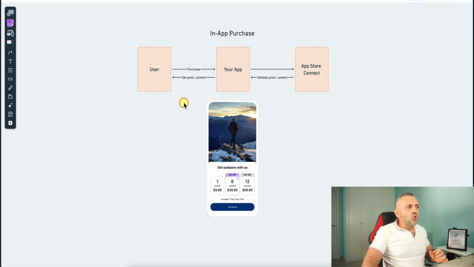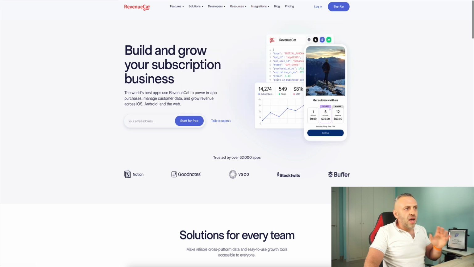And so you can do all of this from scratch. You can do all of this using the available libraries, the available tools. But there are actually services that allow you to do it a lot easier, a lot more hassle-free. And one of these services is called RevenueCat, which is what we're going to be using in this tutorial. And you can head over to RevenueCat.com. And this video is not sponsored by RevenueCat. They have no idea I'm even making this video.